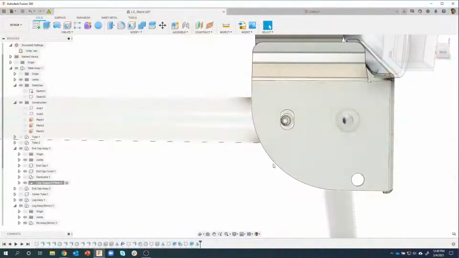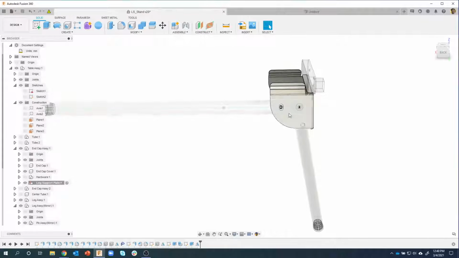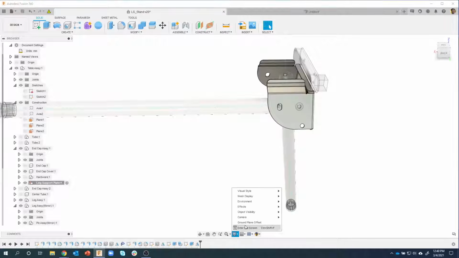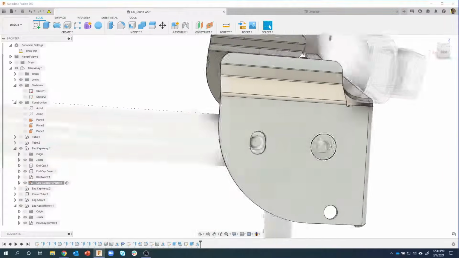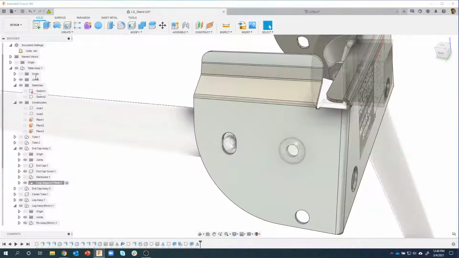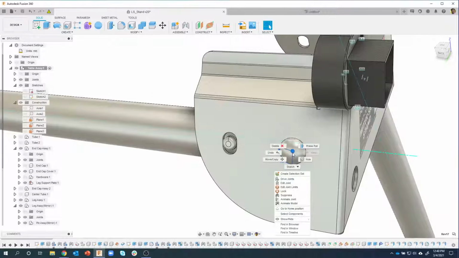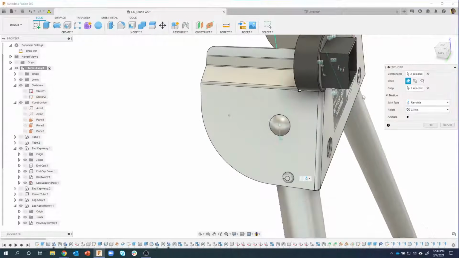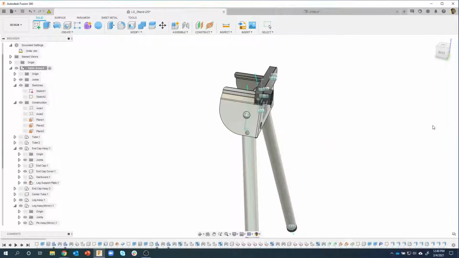So okay, here's another cool little trick. I'm going to expand open my joint right here. Hopefully I can see it. Let me activate my table assembly. Okay, so there's that joint there. I'm going to go ahead and edit this joint so you can see where it's at there. I'll go ahead and say okay.